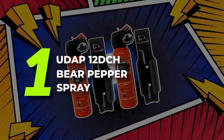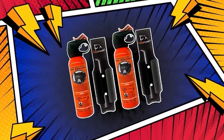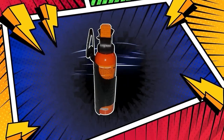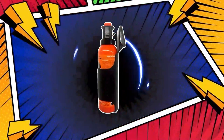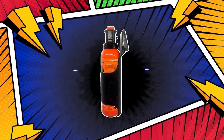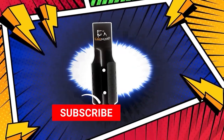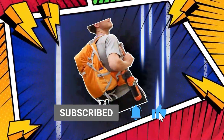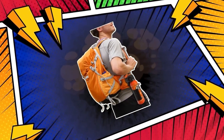Number 1: UDAP 12 DCH Bear Pepper Spray. The UDAP Bear Spray is the best out there. It's a unique take on an old idea, designed by someone who had every reason to want it to work better than all other bear sprays on the market. Customers love UDAP Bear Spray for its effectiveness and reliability, providing the right kind of protection and comfort hikers need. The product came from Mark Matheny, who survived a grizzly attack. Since his motivation was survival, you can trust that his product will promote your utmost safety — experience and knowledge back his product.